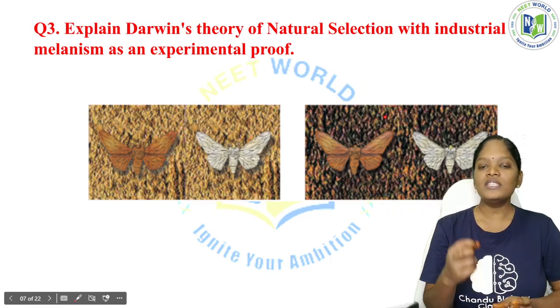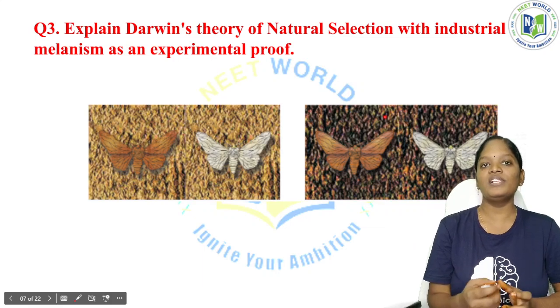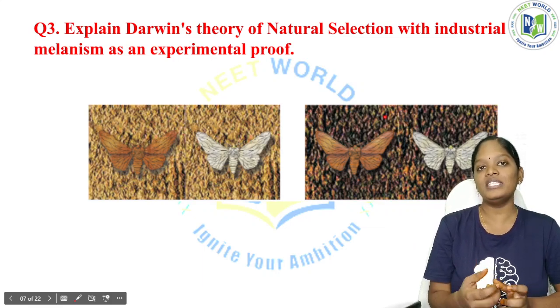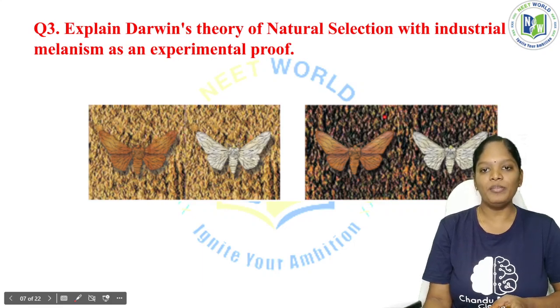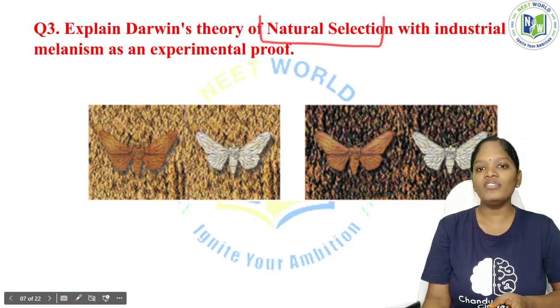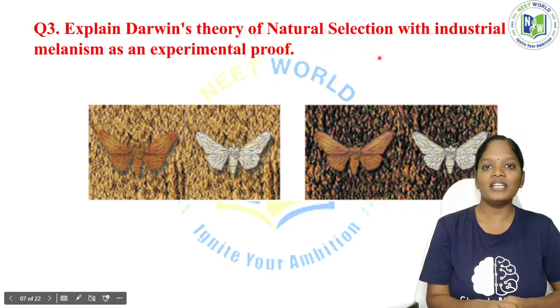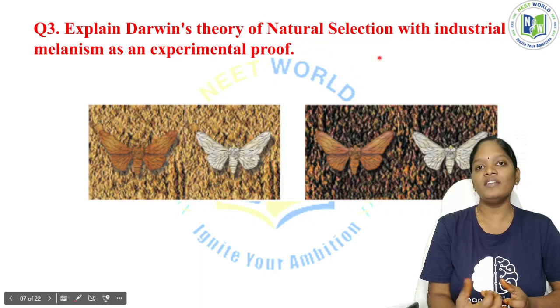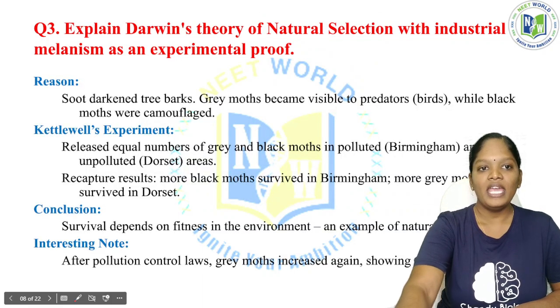So now this gray color moth is changing itself to the black color moth, so it will not be identified easily by the predator. Now it will escape from the predator. So this is the theory of natural selection. Whoever is adapting themselves will be selected by nature, and can survive and reproduce and sustain the population. So this is the important thing.